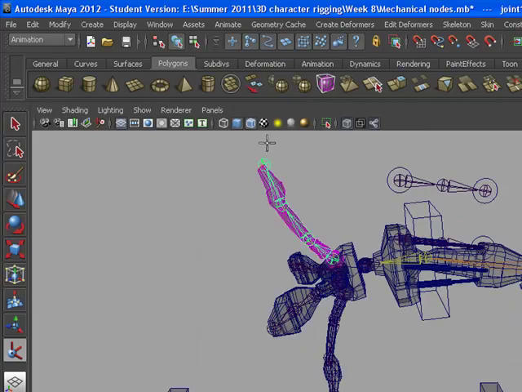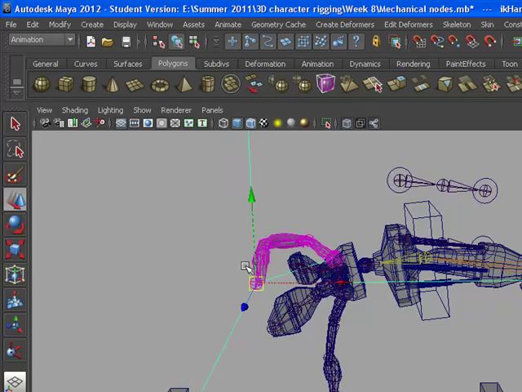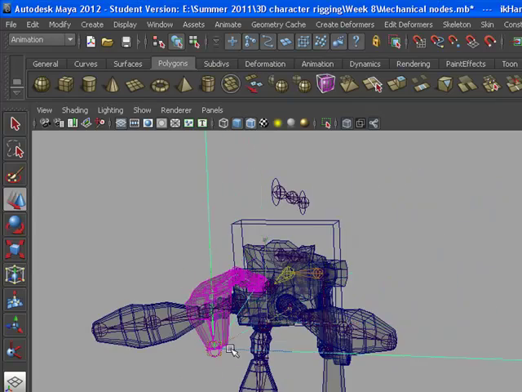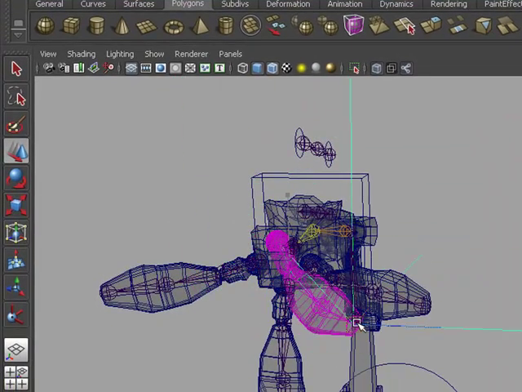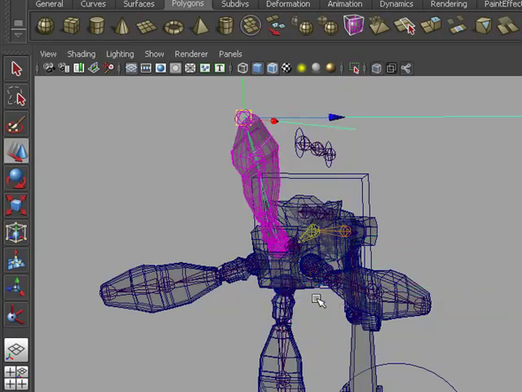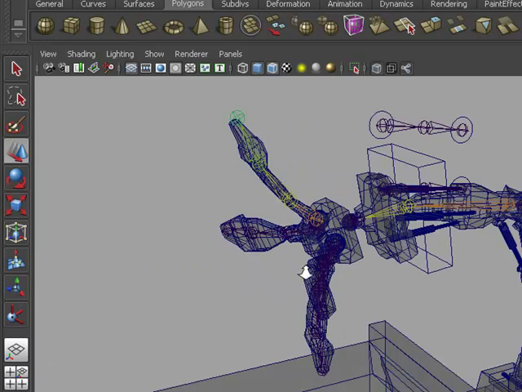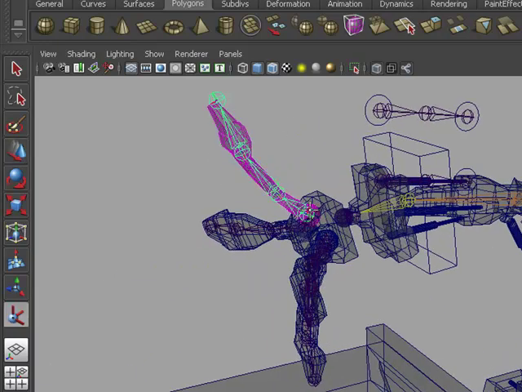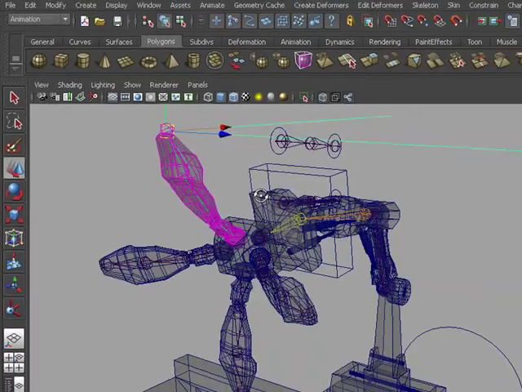Now we're going to create this MC Solver. We're going to click on our origin, our root bone of the finger, click on the end, and you'll now see that when we move this, you get kind of a trippy spider effect. It's actually pretty cool. You can move it pretty much anywhere you want, and it has a pretty good type of dimension to it. Look at that. It's almost like a snake. Pretty nice. And if you don't want that, you can just go to the traditional IK. That's up to you. But as you can see, this one works pretty well. It's a pretty darn good job.